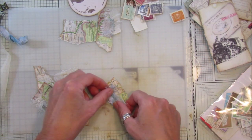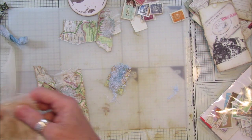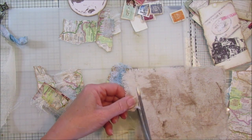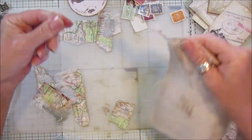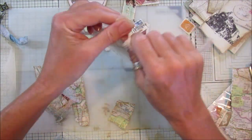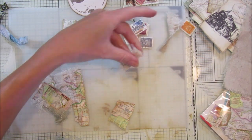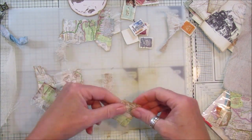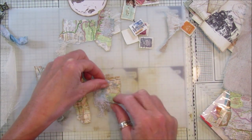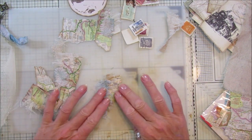I'm just going to use a little bit of this to back it. I'll try to tear this - there we go, just a little bit like that. I'm going to stick that on the top like so. I will sew them at some point - I've just gone around this one here to sew it on so it's a little bit more secure, but you can just stick them straight onto your page as well.